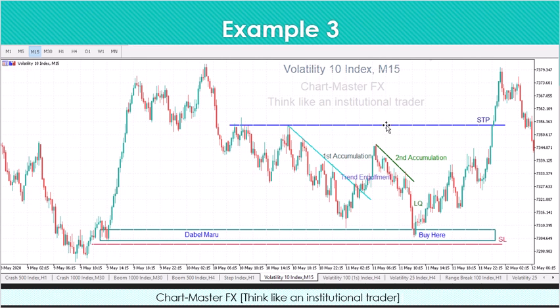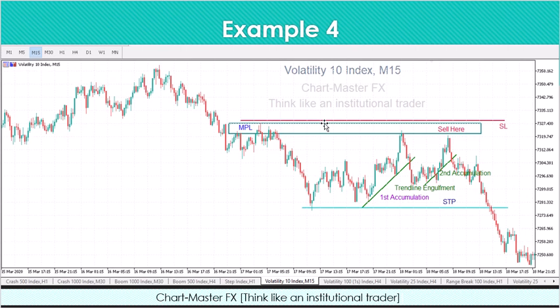So our safest target profit should be at the beginning of the first accumulation. So the first accumulation began here, it did not begin here. But if you are tempted to leave some of your trades, you wait, you leave some of your trades maybe here or here, but your safest take profit will be here at the beginning of the first accumulation. I hope it's clear to you, guys. Let's go to example number 4.